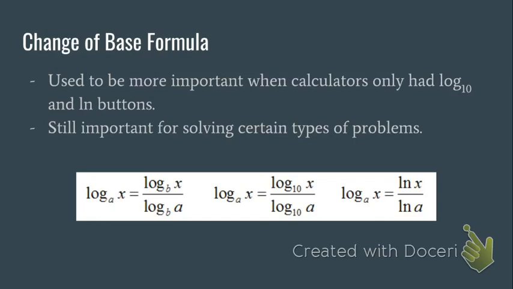But it's still important, you should still know it. Pretty much, if you want to express the log of x base a, it's the log of x over the log of a, as long as those logs have the same base. So I like to call it, more eloquently, the log of the big number over the log of the small number.